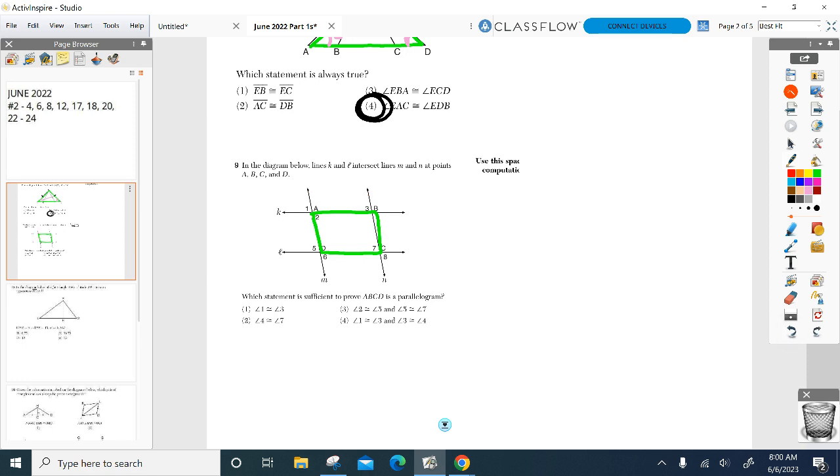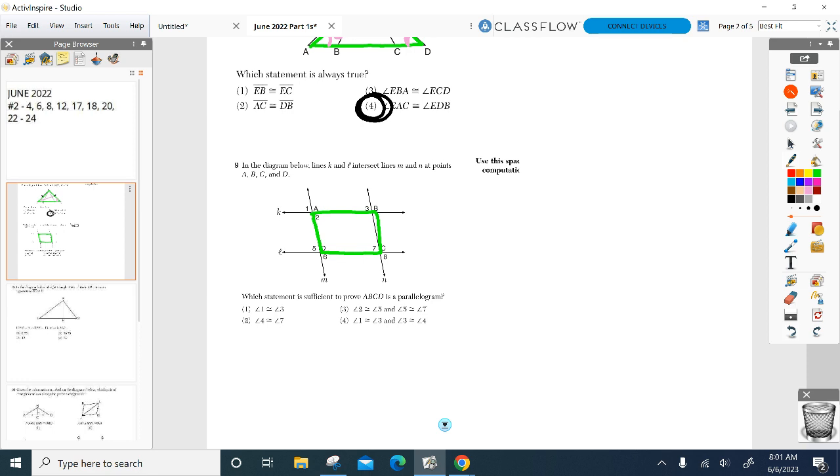All right, let's go to number 2. 4 congruent to 7. Where's 4? Oh, there it is. All right, what type of angles did I just mark there? Alternate interior. All right, name the parallel lines then. If 4 and 7 are congruent, what lines would be parallel? K, L, M, N. KL. Is that good enough? Again, same thing as number 1, right? I need both sets, not one set. Not good enough. All right, let's keep going.